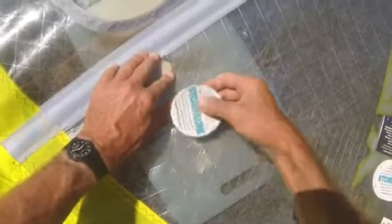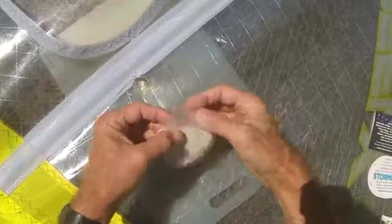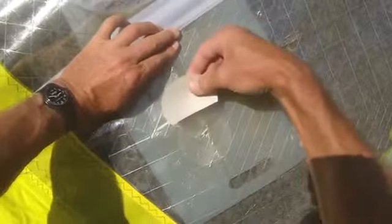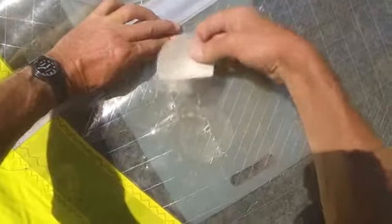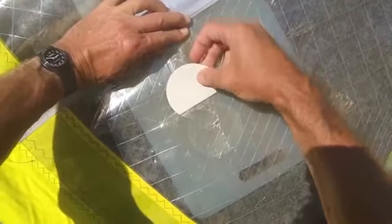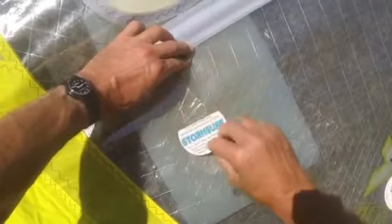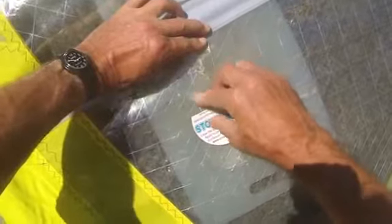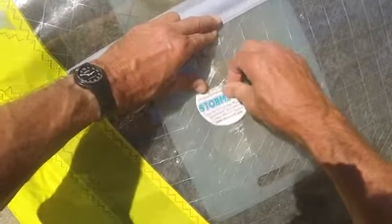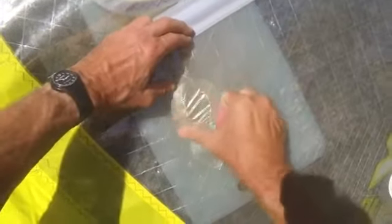What we'll do is get the second patch, peel off the little top bit first, and then lay it over the top, just to eyeball it first to get the coverage that we want. Burnish it down again just to make sure it stays in place, and then again a nice even peel so that it goes on as evenly as possible. You're not going to get all of the little wrinkle bits out because of the gash in the sail in this case.